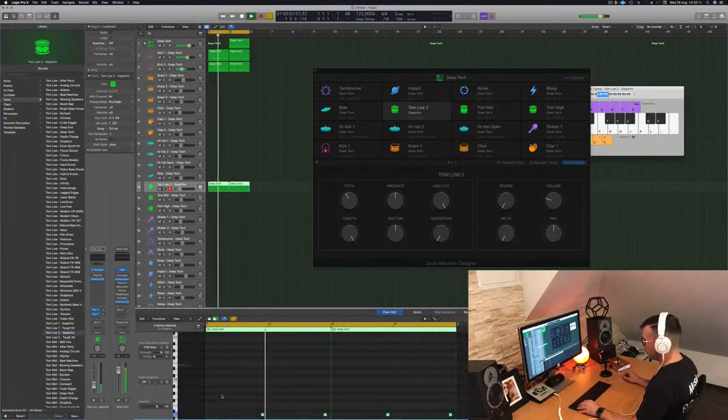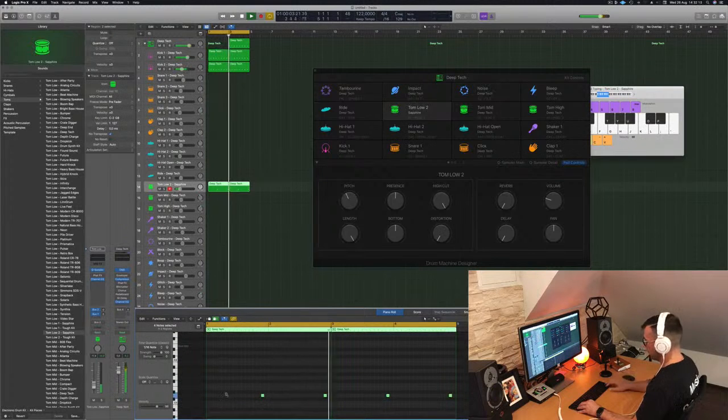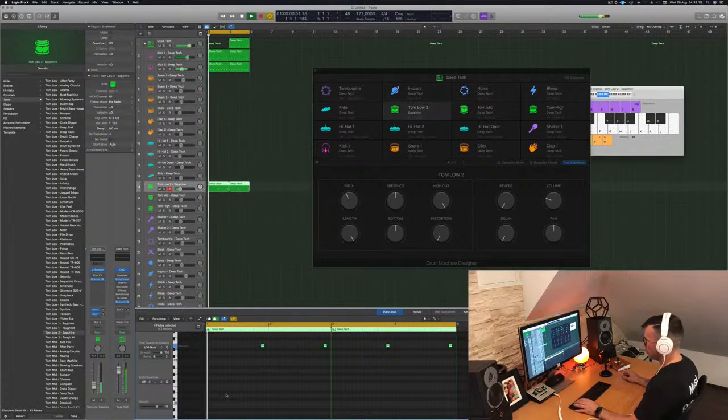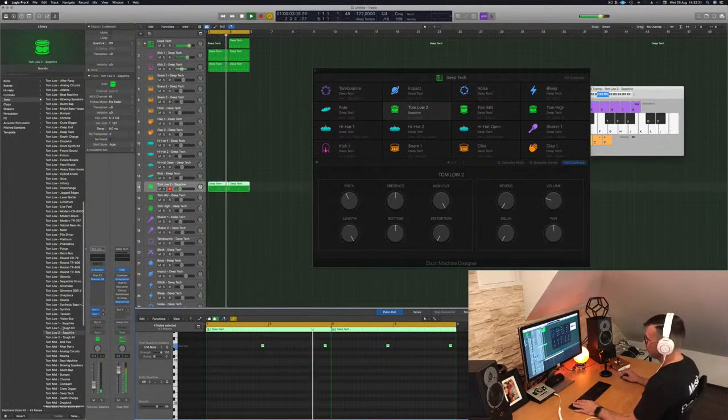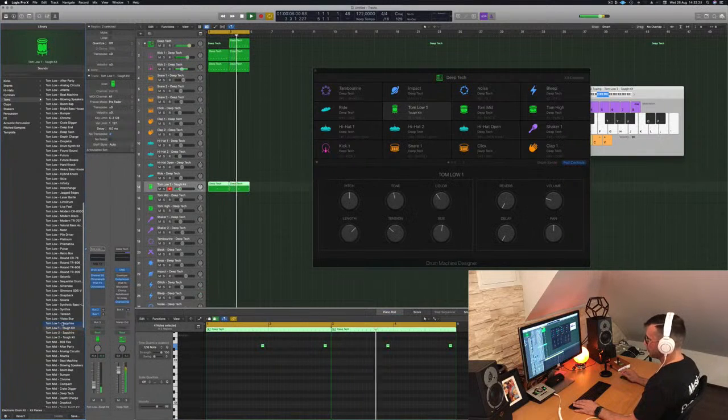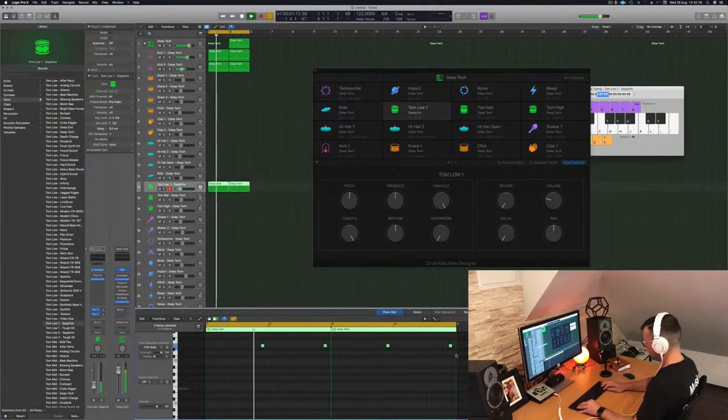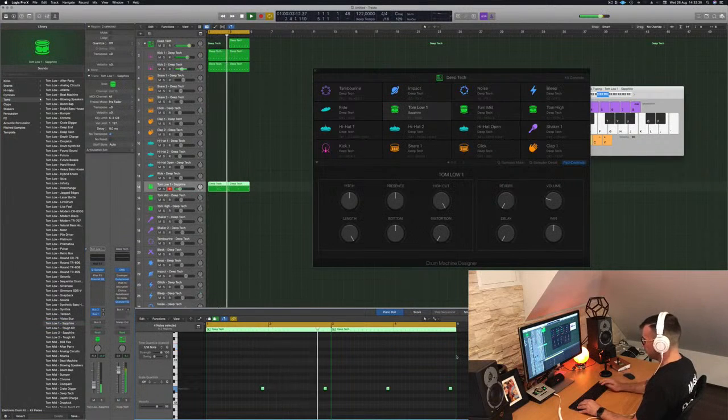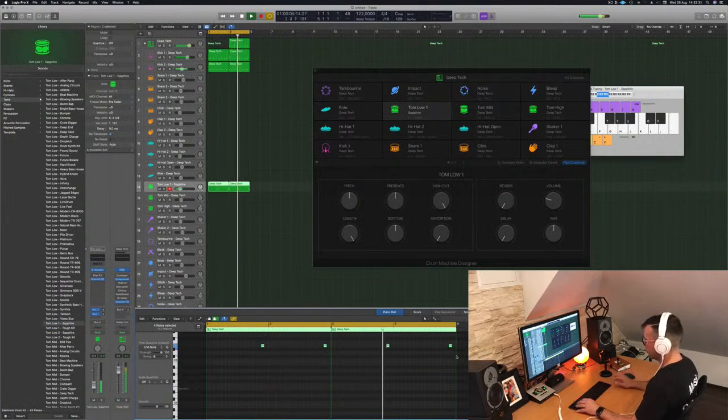Where is the root key now? The root key is all the way up there. That's a little bit of a problem with these. Okay, let's get it nice, where it belongs. I like this better.